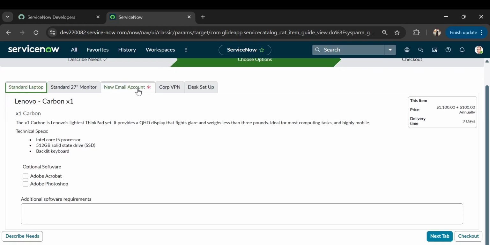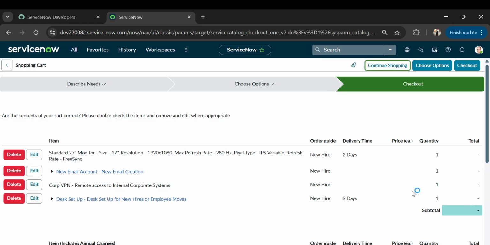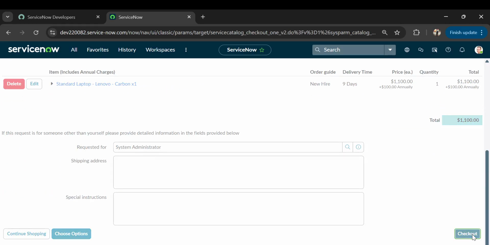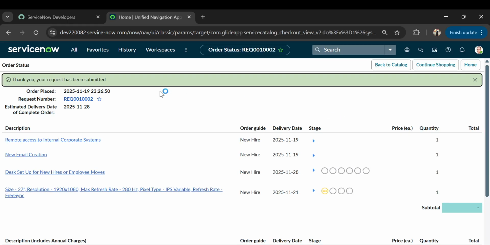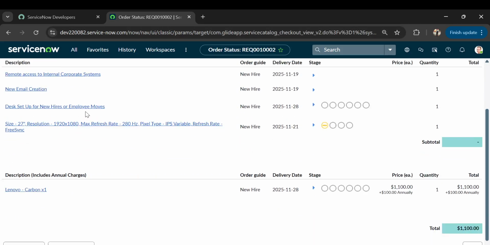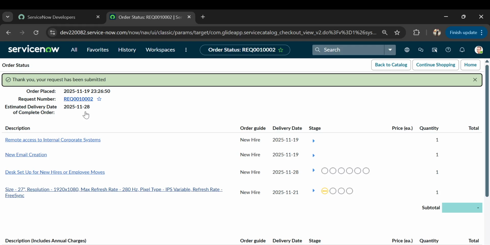So you submit all the mandatory fields from all the different items and record producers, and then you check out. These are all details of how many things are being requested for you. Once you check out, it goes to a completely different flow. You have multiple requested items under the same request, and some of them are record producers that went into the table. That's how the structure is.